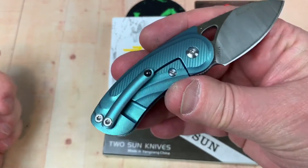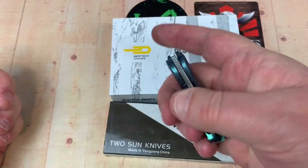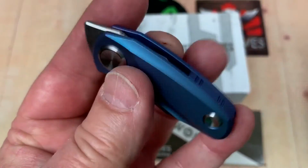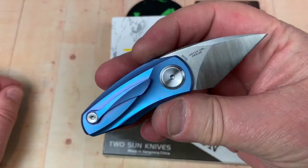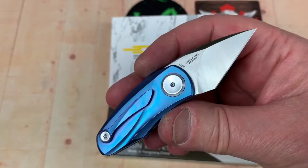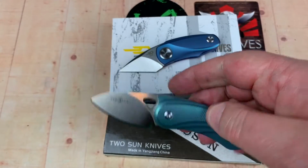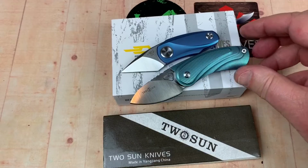My buddy Kurt popped this blade, and it was a 62 HRC. It's got a pocket clip, too. Doesn't need one, really, but it does have one. I've never used that pocket clip. I'll just put it in my pocket. This is M390 as well. Hard to beat a 62 HRC. Same materials: titanium, M390 blade, and titanium, M390 blade. Interesting though, aren't they? Little boogers.